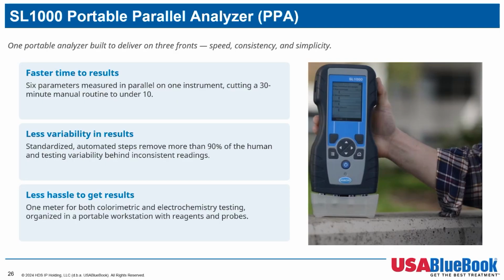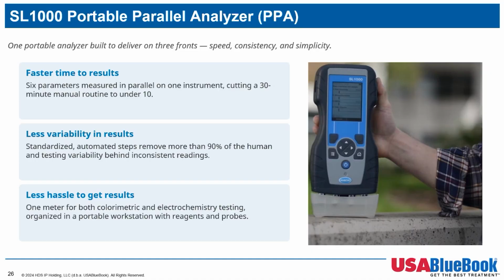Now, as a little break here, let's start a live test so that it's running in the background. I have with me here an SL1000, and I'm going to initiate a test for free and total chlorine with a sample that I have taken that's present here on my desk. So just as the image in front of you shows, I'm going to place the device into the water sample tray, and it's asked me to remove it from the sample. All I need to do now is set it on the desk beside me, and it will let me know when it's done.